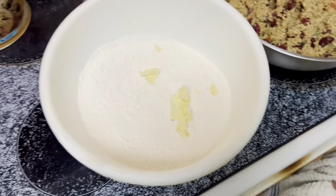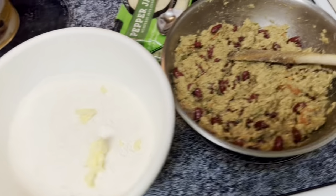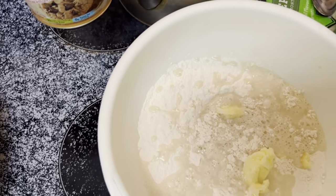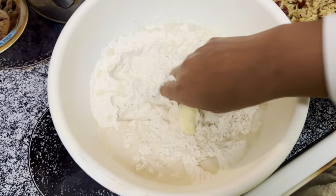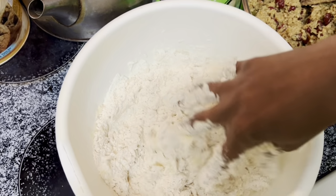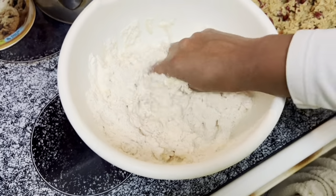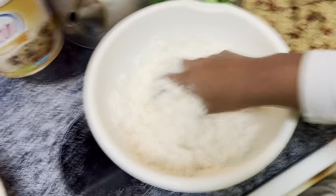All right, so now you're gonna add water. I've been doing this a while, so I kind of know how much water to add, but essentially you're gonna be using your hands to knead. You want this to be all blended in with this flour. So you're just gonna keep adding water as needed until all of this is blended together, and then you have a nice looking dough. So I need some more water. I'm going to add some more water and continue doing this, and then I'll be back.